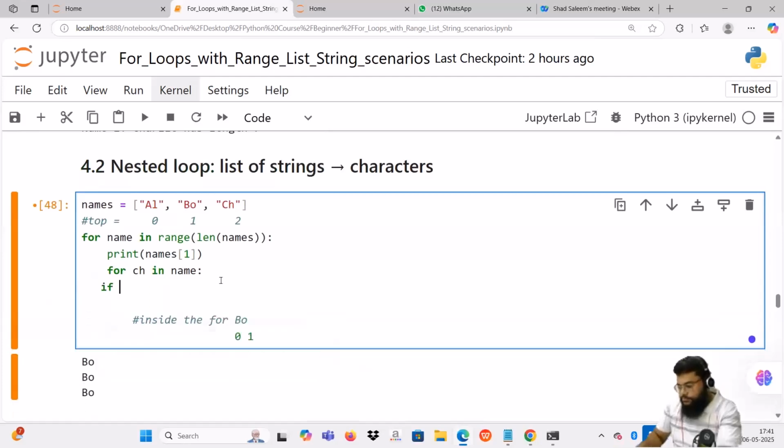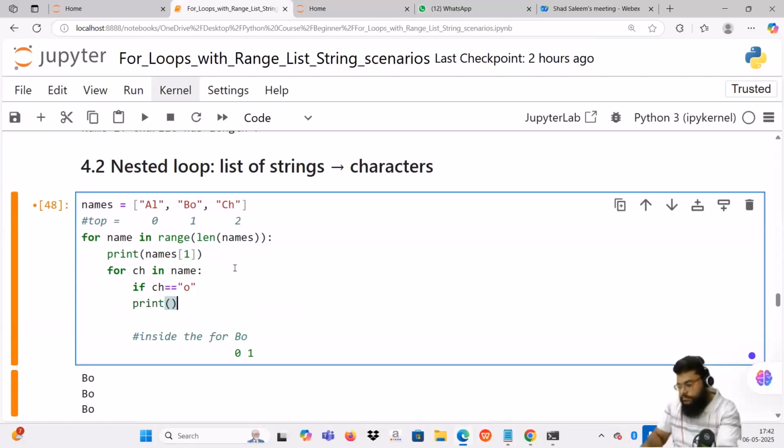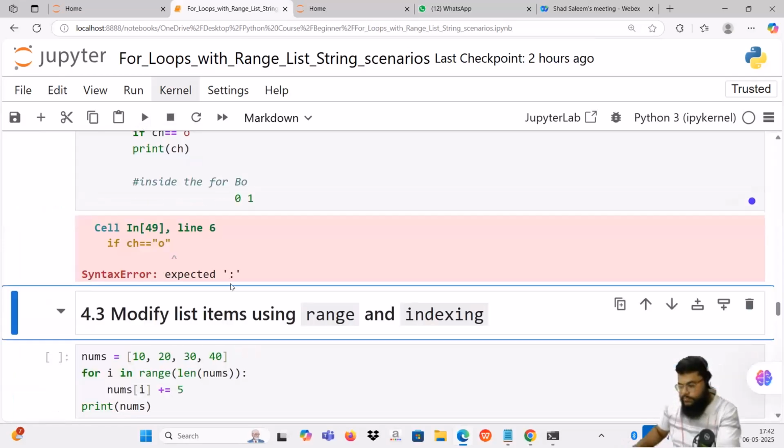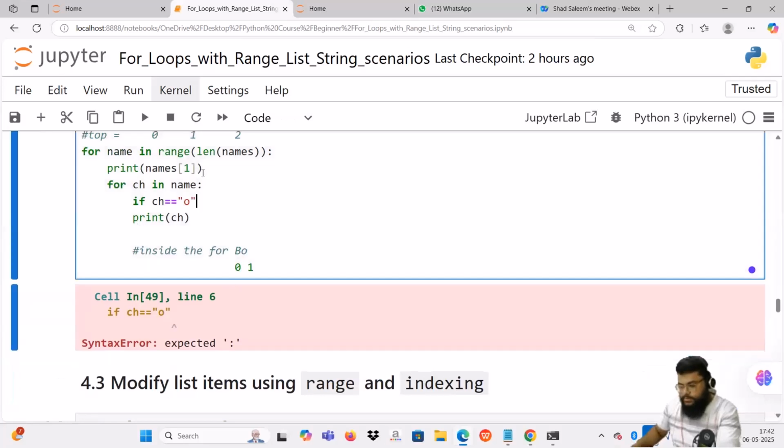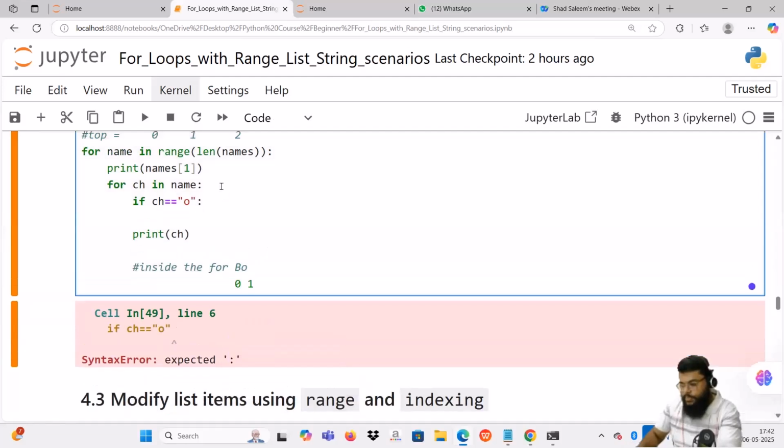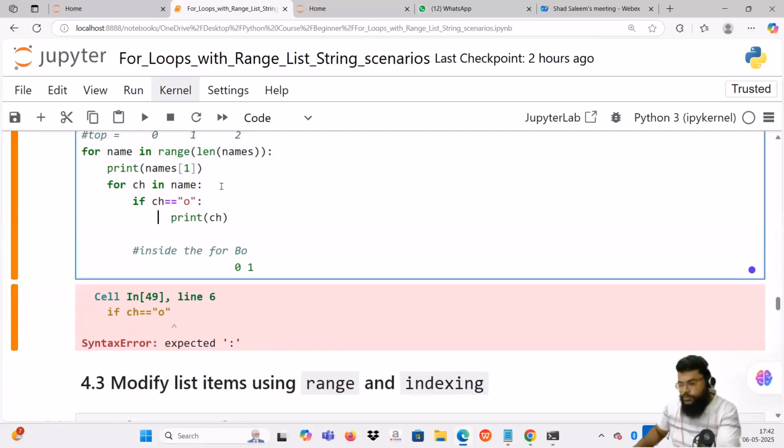If ch equal to O, print it. That's what I'll say. The if statement expects indentation after it, four spaces.